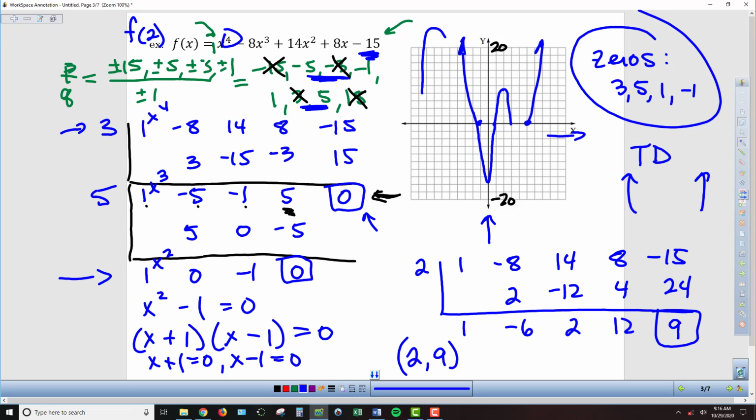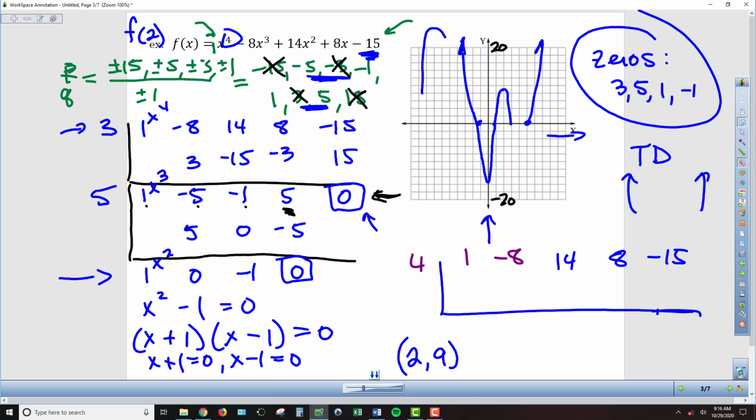So I can use the same process. This time, though, I'm going to plug in 4. I'm going to divide by 4, halfway in between 3 and 4. So just to clear some space here, let me do a little erasing. Oops, we could have kept those. We can erase these. And so now we can go ahead and divide by 4. So those early coefficients were 1 and negative 8. I'm going to need to erase these as well. And so I go through that same process.